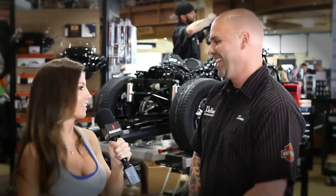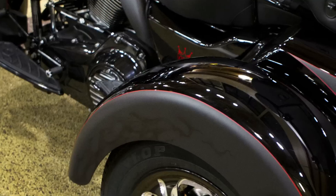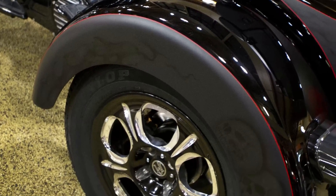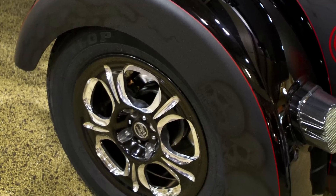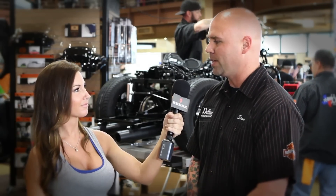I've got to tell you, it looks amazing, and I personally am in love with this murdered-out matte black finish. It's beautiful. What's your favorite part of this bike? I think it's definitely the paint job and the wheels. The wheels are what's going to make it stand out. You very rarely see custom wheels on a trike, and Performance Machine went over the top with a set of wheels for us.